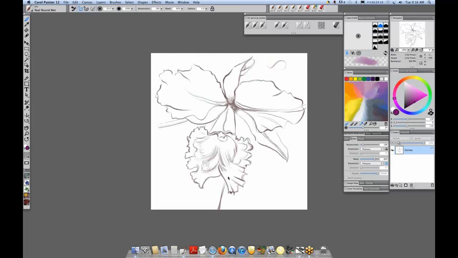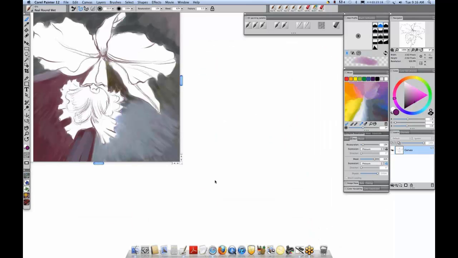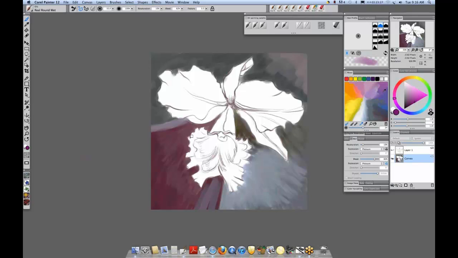Now, with this one right here, the first stage, I sampled some dark pink and red from over here and laid in the color with the Real Oil Short and the Real Round. And I'll just make some marks on here. This is a much smaller brush than I used.